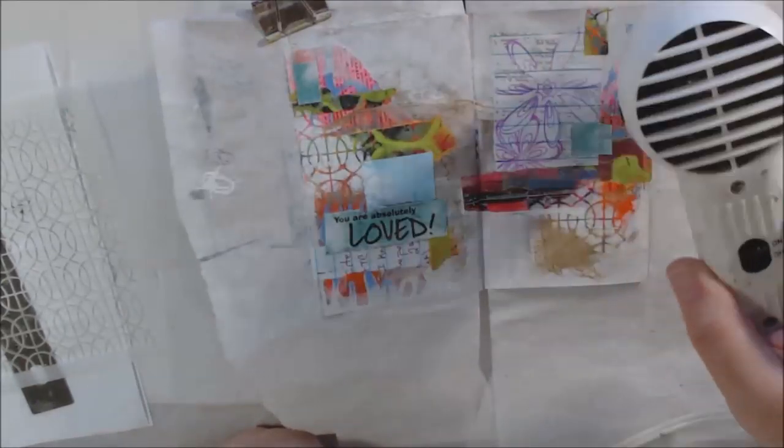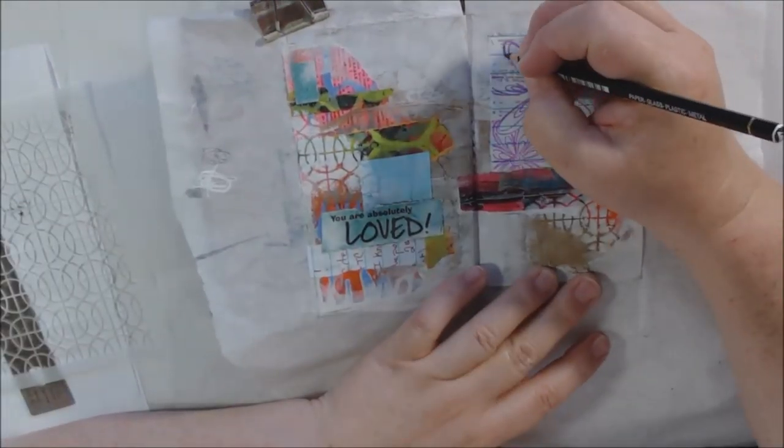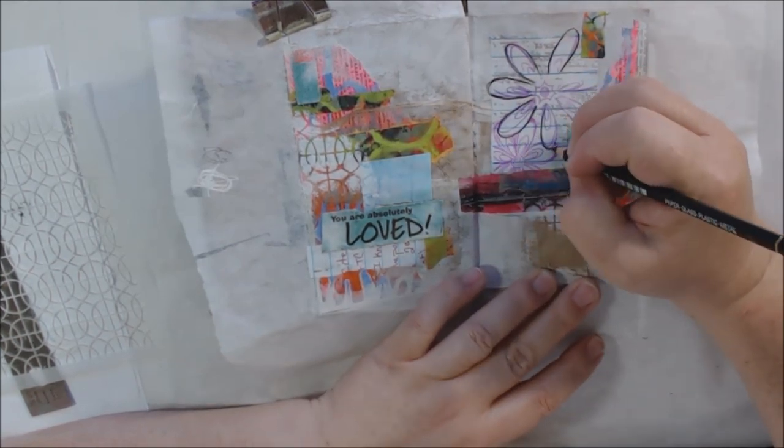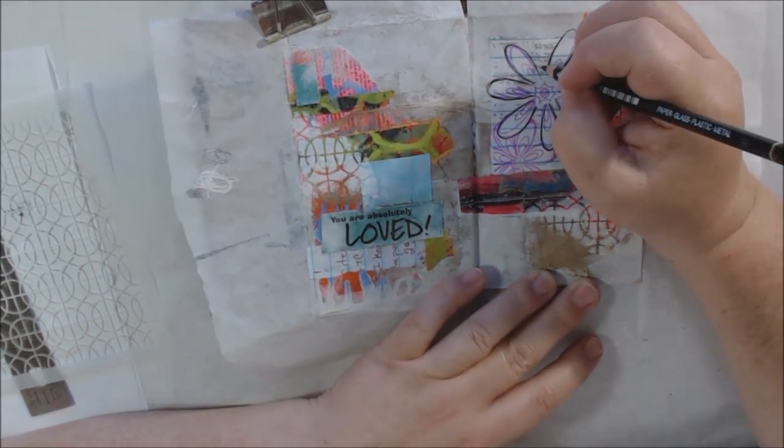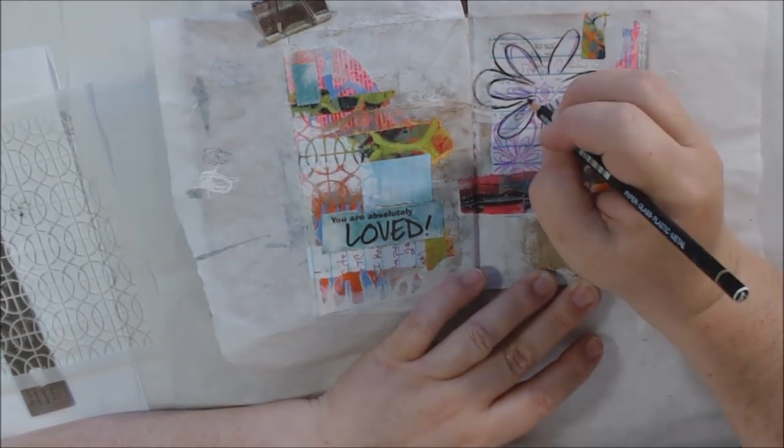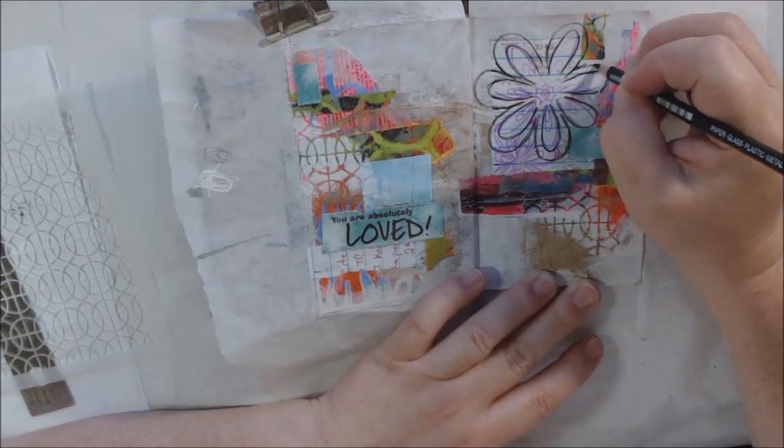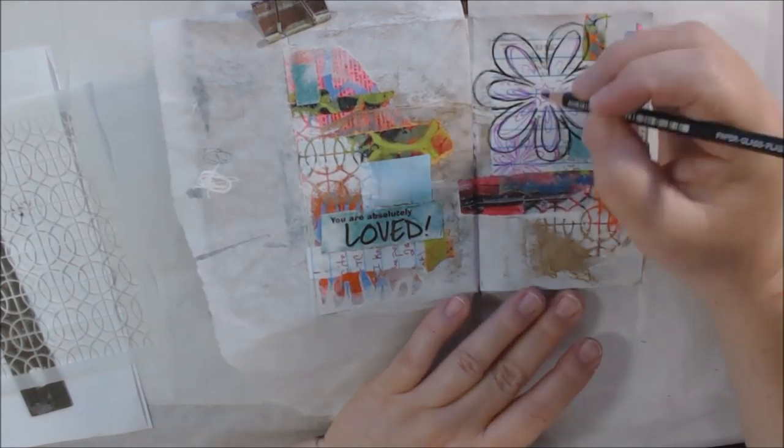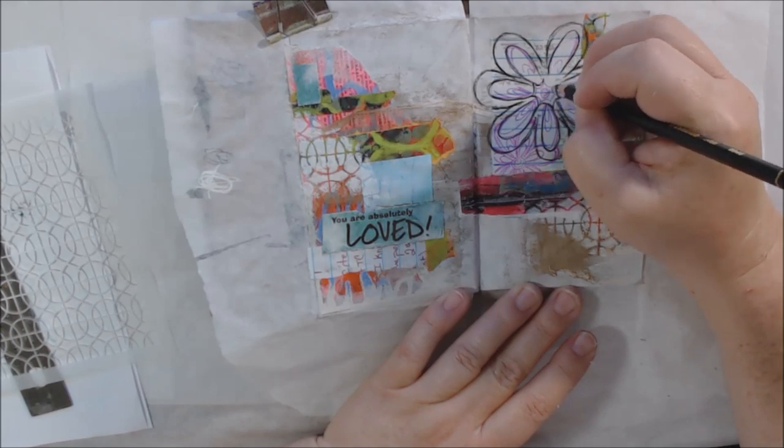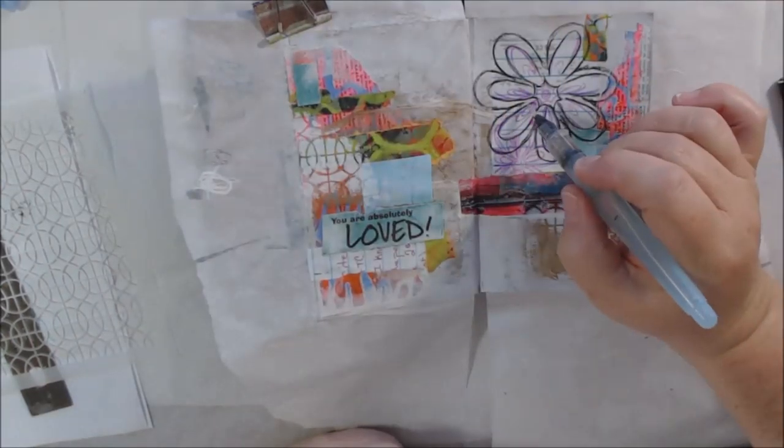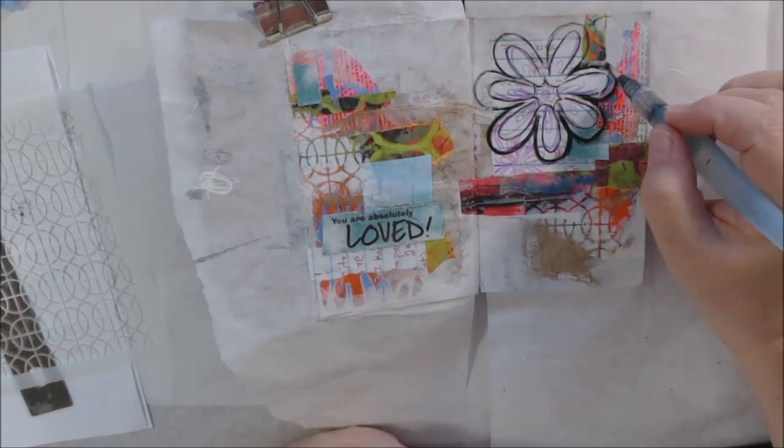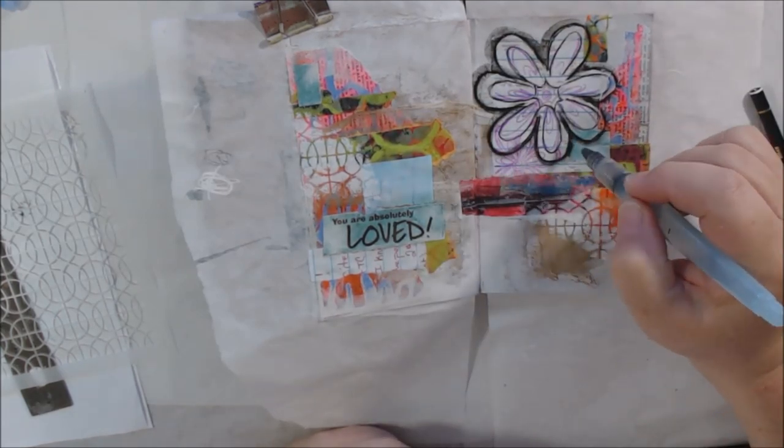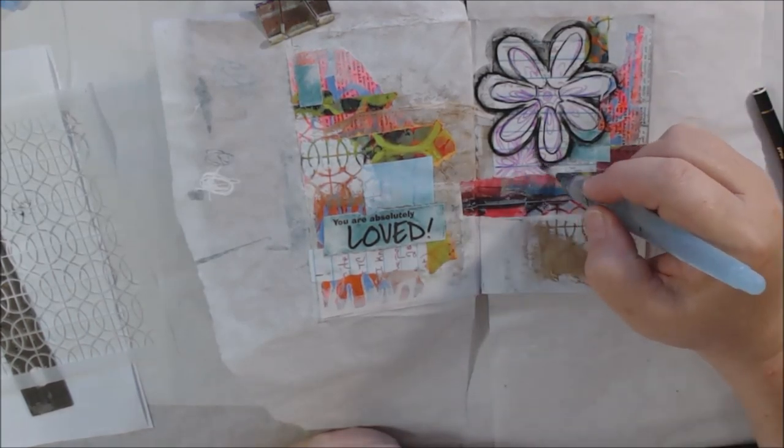Then I thought I would bring back in some of the white because now I had very blocky areas of color and very blocky areas of white gesso. So I used a stencil. This one is from Stencil Girl Club, I think last month or maybe the month before. I like to keep these little stencils that have some sort of an all-over pattern to use for integration, to make areas where the collage meets the background and becomes part of it. I used that same white gesso and a little sponge to integrate a couple areas. So now the white's coming into the foreground and it's also giving me a pattern on either side. That made me happy. I thought that made my page look more balanced.